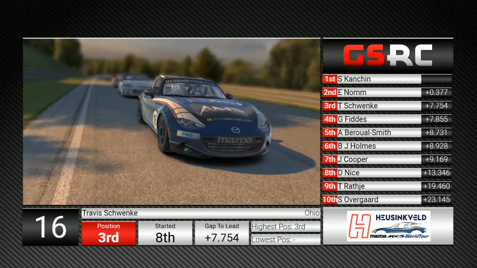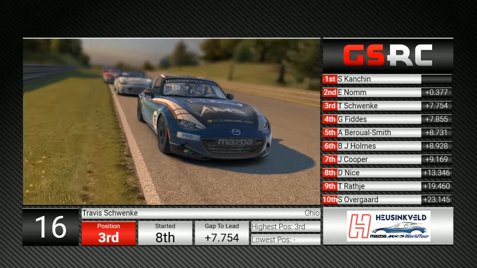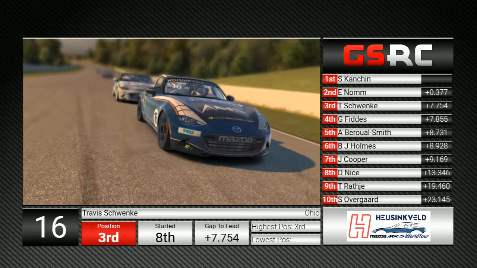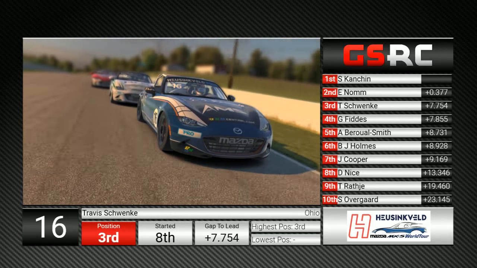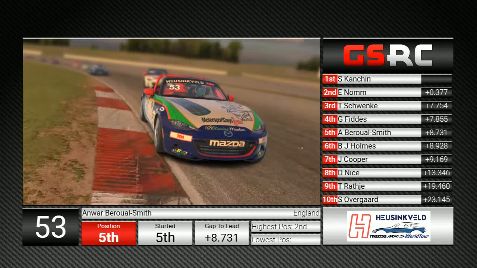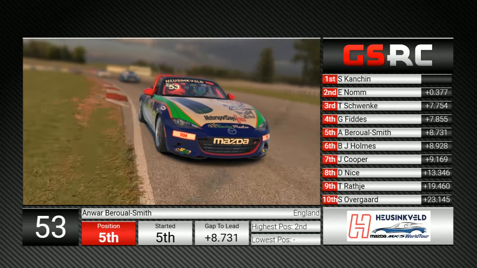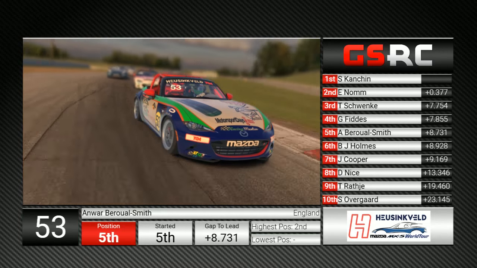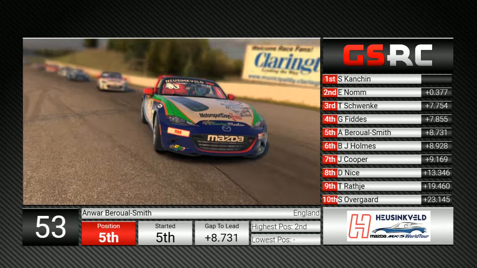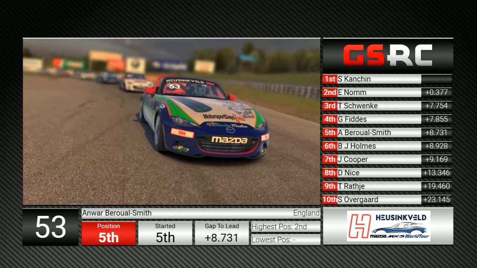Sean, you do know that you can go into a shop in Finland and ask for a sim racer, and you'd probably get a pretty quick one as well. But you found yourself with a certain youth energy driver called Anwar Burrell-Smith. Yes, Anwar, a great race, great battle with Brian Holmes there over basically the whole last segment of the race. Was it as much fun on your end as it was for us to watch?